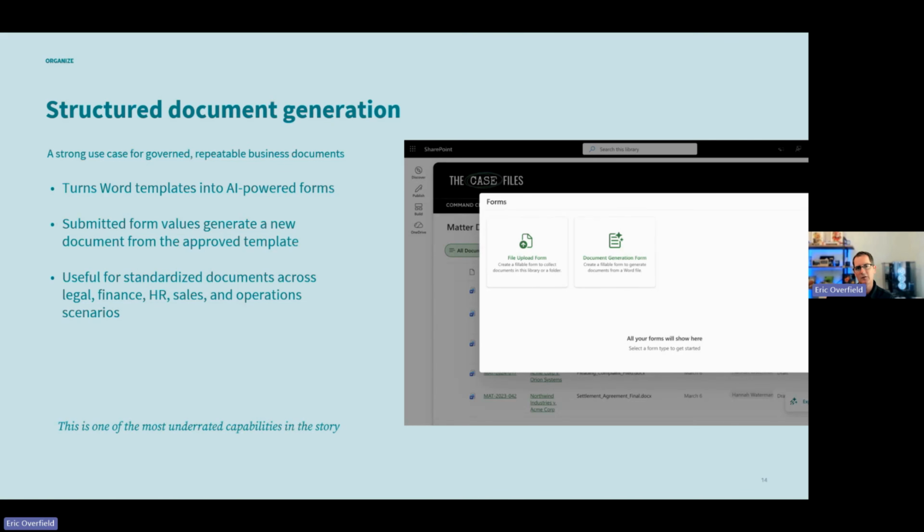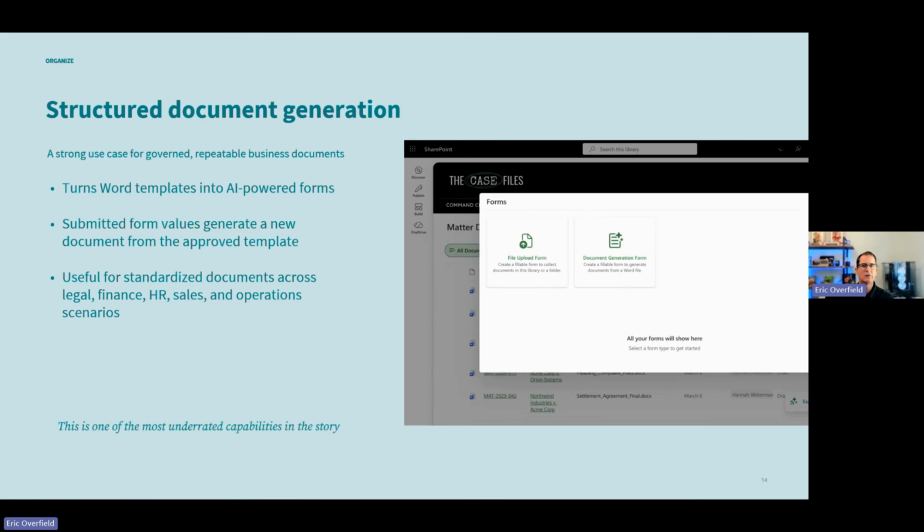The concept is that you take a Word document that you already had and turn it into a template, so that someone could then go in and create a new document using that template. You'd be asked to just fill out these fields, and then the document would be created for you with those fields already filled out.